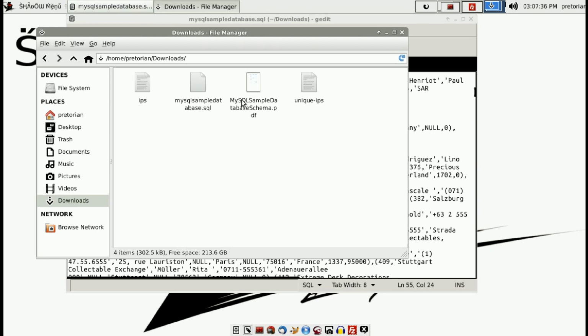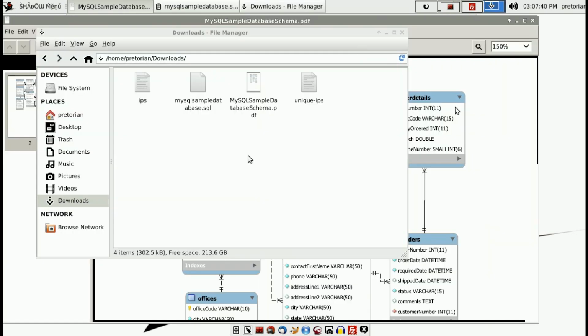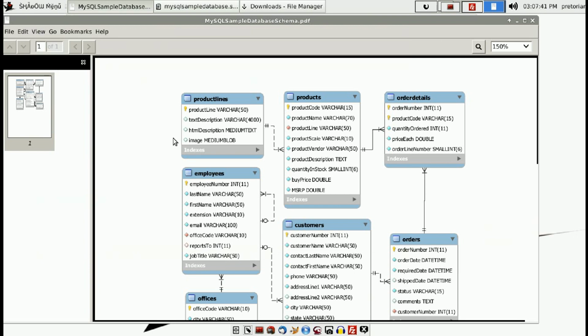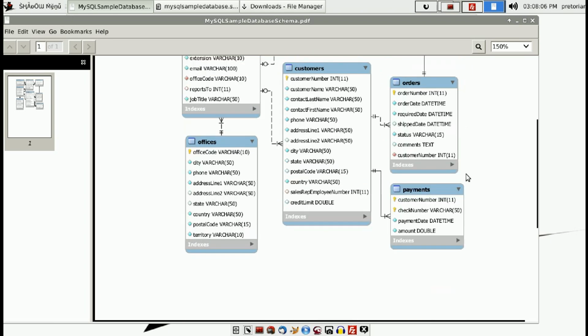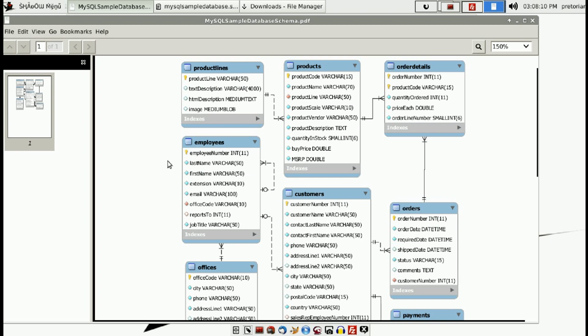This is the schema for that sample database. As we look at this, we have 8 tables, and we have relationships between those tables. If you take a look, you can see the lines between product lines, products, order details, and it follows a really nice, almost flowchart kind of view. Product lines relates to products, relates to order details, and then of course goes down to orders, orders relate to customers, customers to employees, and then employees to offices. So we have basically all this data linked in one way or another.